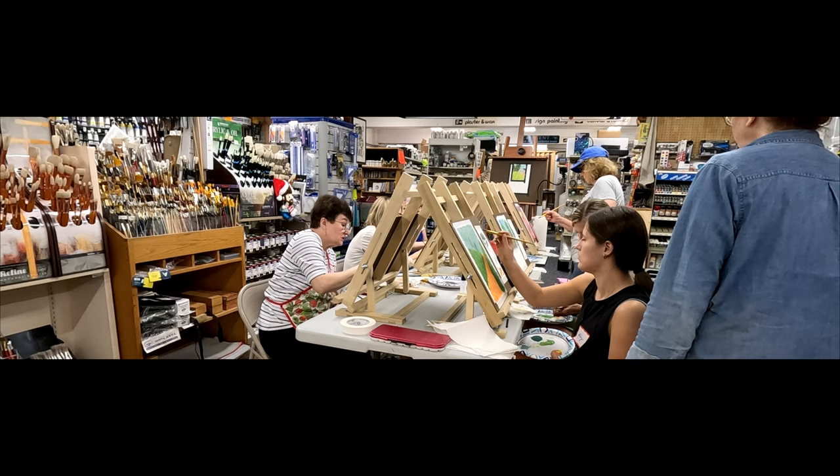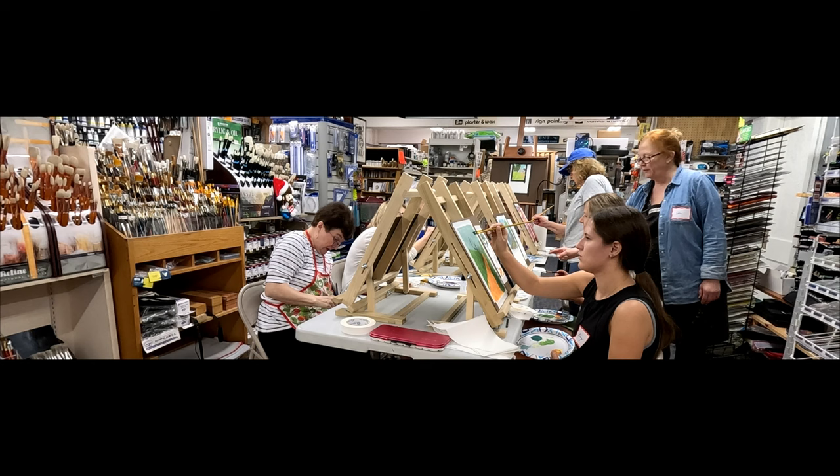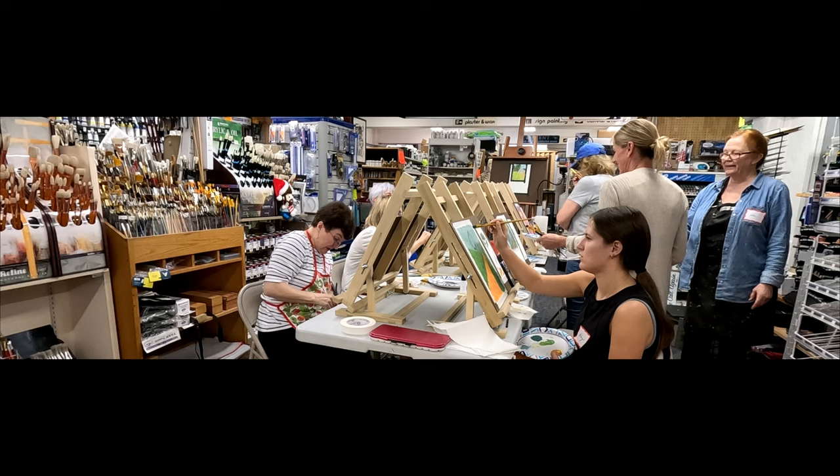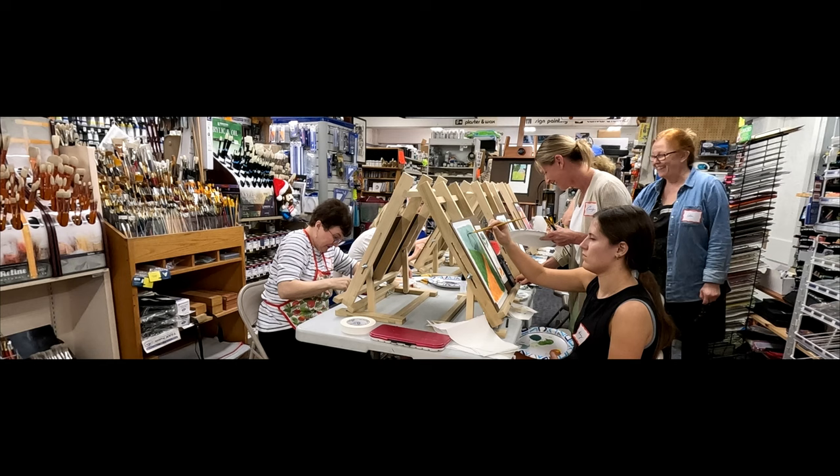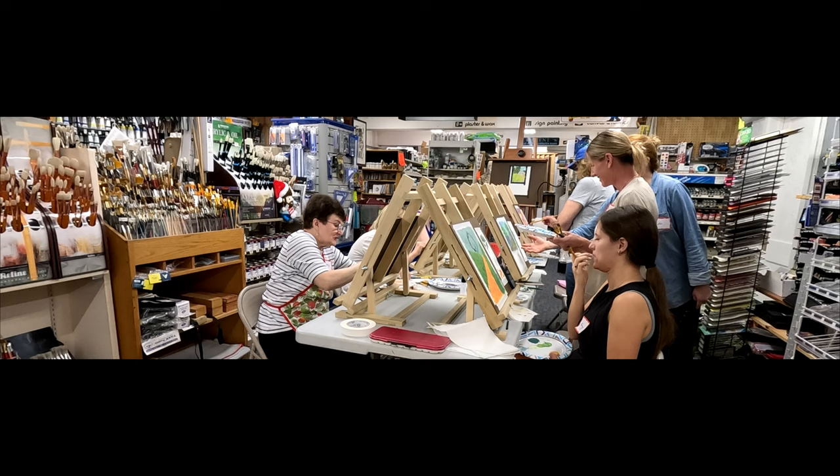Here's one of the problems with sitting and painting. If you stand up and step back, it looks pretty good. Yeah, right? Distance. Well, that's the whole point. That looks nice. I can look at that and say, all right, it's a path going through some deep woods here and lightening in the distance.